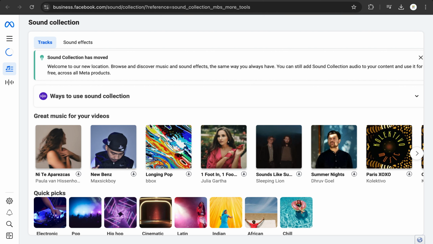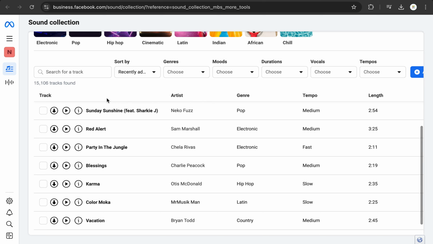Click on sound collection, and it takes you to a new page, and you see loads of other creators and all that. So you just scroll down to the bottom and you see sound. So something like this is available for YouTube. Now you have to create your content for when you're using the soundtrack. Export your videos with the sound for Facebook and Instagram and any Meta platform.